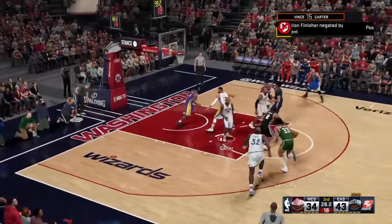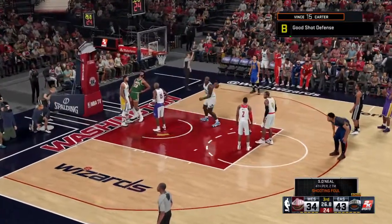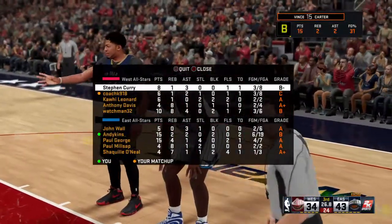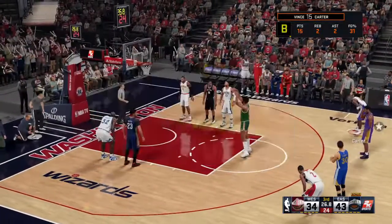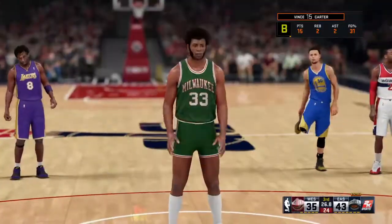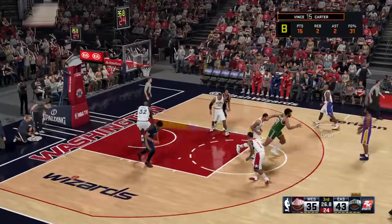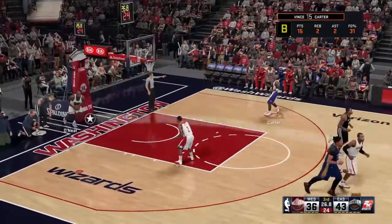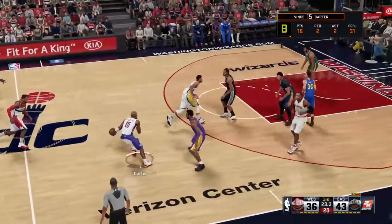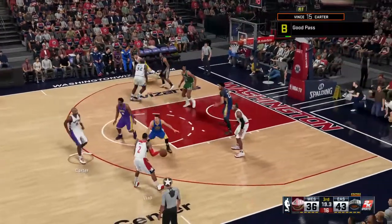Now, Clark, that is just ridiculous. Absolutely filthy. I don't remember ever seeing a dunk like that in the game. I certainly can't remember the last time I saw one. I tell you what, fellas, you might not see another one like that for a while. The West All-Stars have scored 6 points from their 8 attempts at the line so far. And that one goes in, 2 from the line that time. And it's the East All-Stars with the ball. 2 seconds separating the shot clock and game clock.